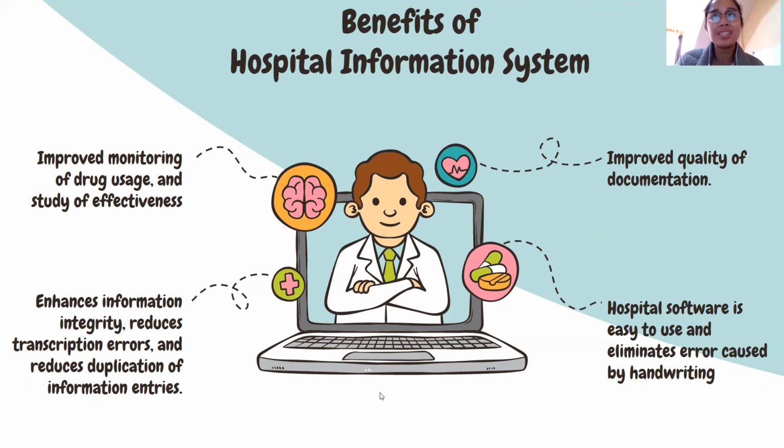Next, improve quality of documentation. So class, gone are the days that they need to write down everything, because sometimes some nurses, some clerks miss out information. Enhances information integrity. It reduces transcription errors and reduces duplications. What else? Easy to use and eliminates error caused by handwriting. So class, there are so many benefits of a hospital information system, and this is just an overview.